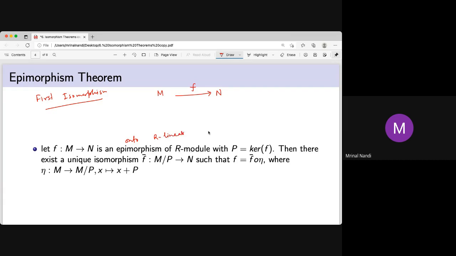R-linear means you know that f of x plus y is fx plus fy, and f of ax equals a fx. Now let P be the kernel of that.